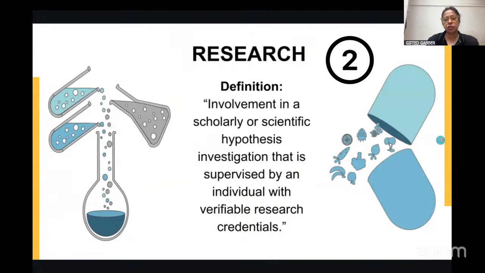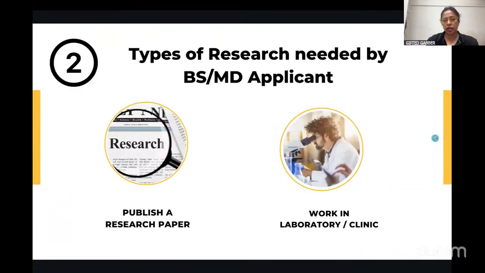Then research is very important because they want a student to write a hypothesis, and that is what we offer as well. There are two types of research opportunities you can pursue. One is to publish a research paper. Second is to work in a lab. We know that after the pandemic, it is extremely hard to get lab opportunities.